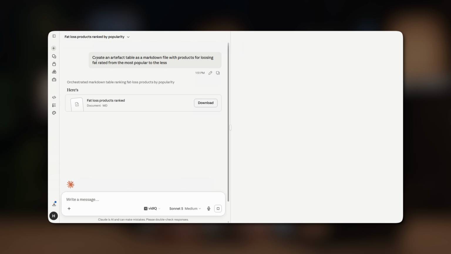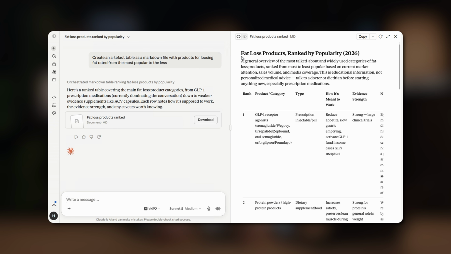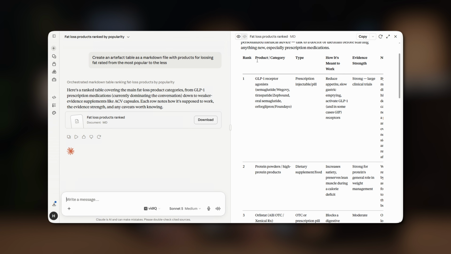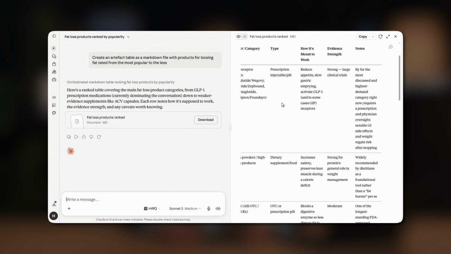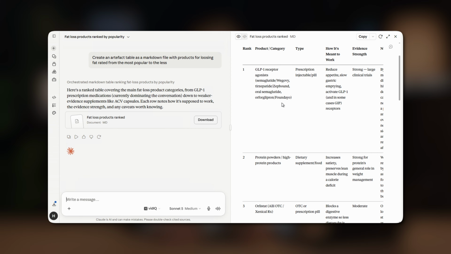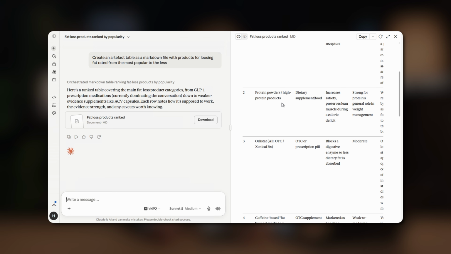Method 5. Artifacts instead of a simple wall of text. Ask it not to write, but to create. And on the right side of the chat, a separate window will open where the finished product will appear. A document, a table, a dashboard. Not text that you have to copy somewhere and then format, but a finished product that you can immediately download and send. If you found new tasks for yourself at the first level, congratulations. That means there's still a lot of useful information ahead for you.